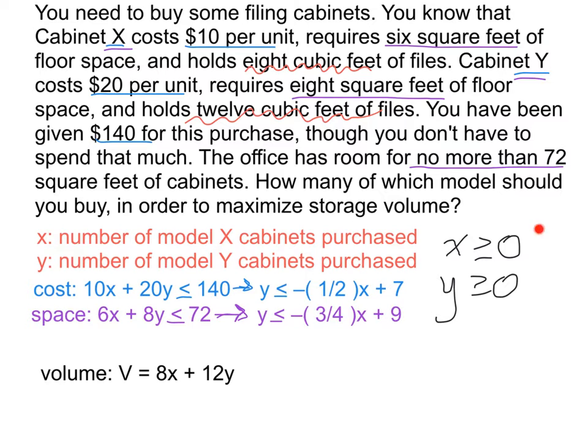We need to graph our system of inequalities, so these 4 inequalities. And then from that, we're going to get a shaded region. That shaded region is going to have vertices. We'll find those vertices and plug them in. To maximize, we're going to pick the biggest number. If we were minimizing, we would pick the smallest number after plugging in the coordinates for X and Y.